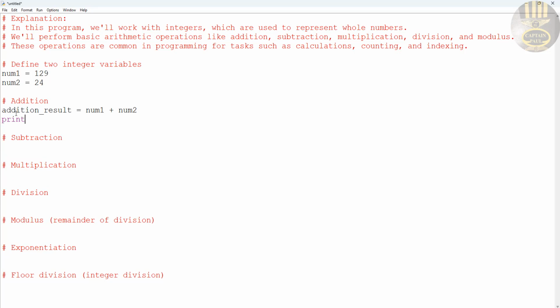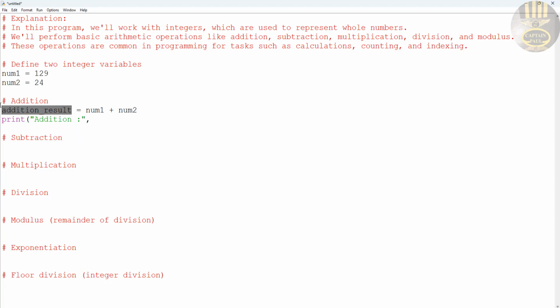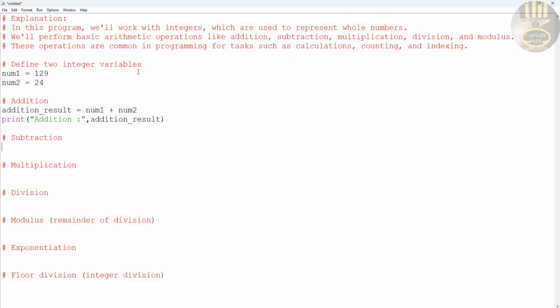So let's say print, and in there we put addition result. Grab hold of that, dump it right here. There we go. So that's the first part of the integer operations that we just had a look at.